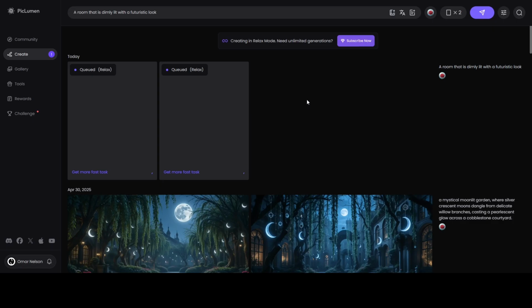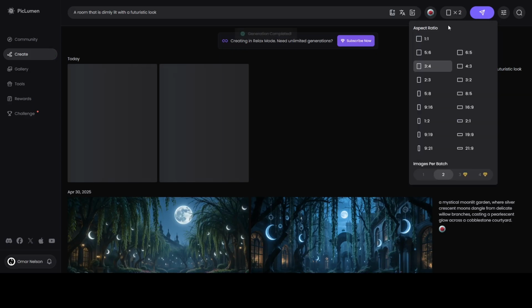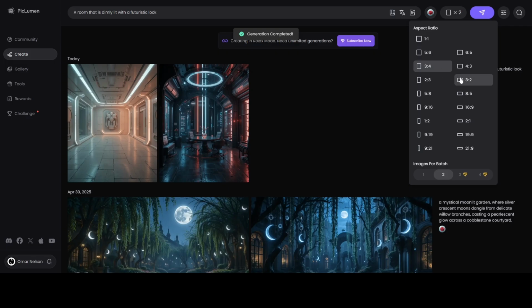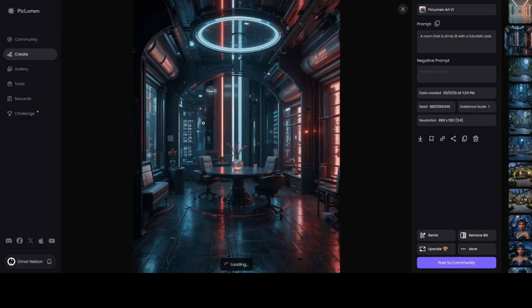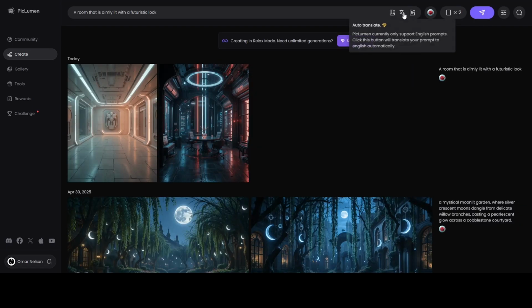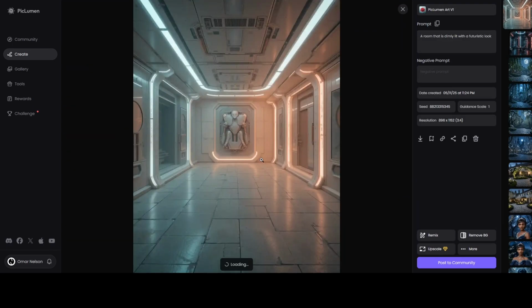And again, it's free, and you have other options at the top here. When you're first experimenting, you don't really have to worry about them, but the most obvious is aspect ratio. But you can see here, this is what it generated, and if you click on the image, it will make it large and you can see it. And it'll give you 2 images at a time.